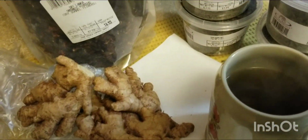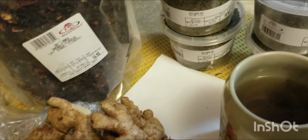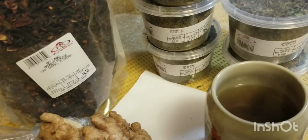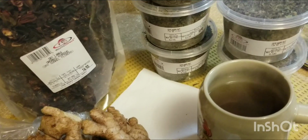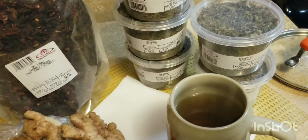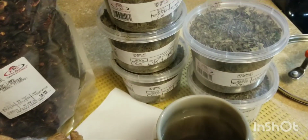You just have to adjust to that taste because we're so used to putting, especially as Americans, we're so used to putting sugar in our tea as a child growing up. When you're sick, your mother gave you tea and sugar. So you have to kind of undo that taste and just get used to the natural taste.